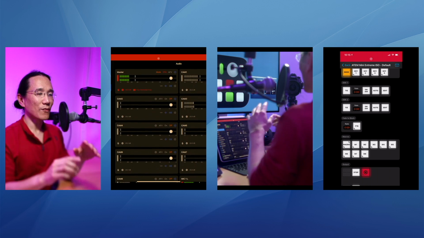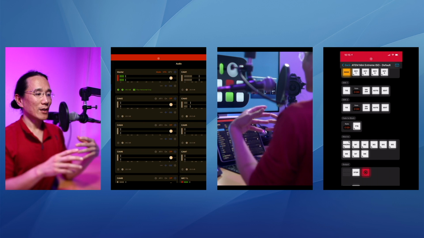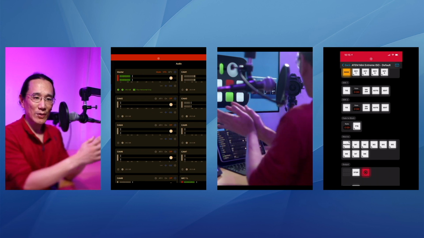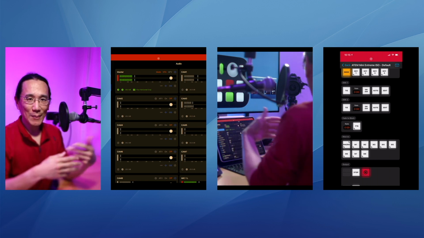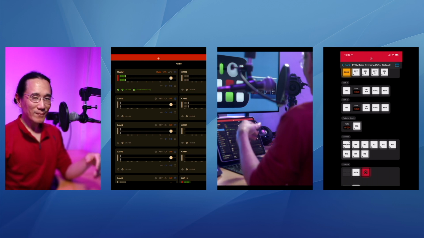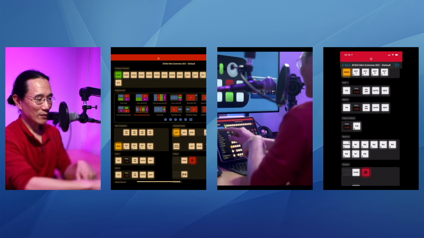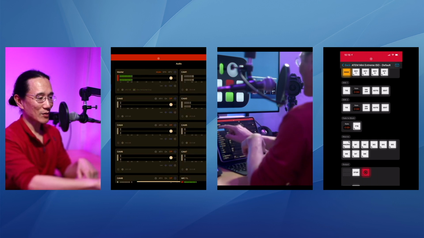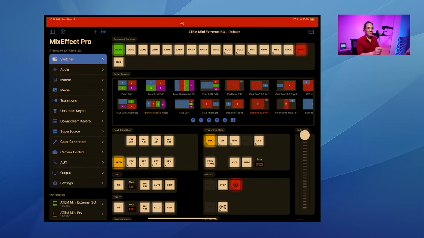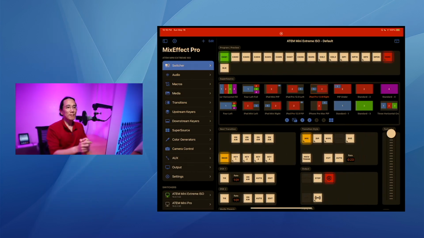So you can see how, if you configure your Video Follows Audio settings correctly, you can have your ATEM switcher switching automatically as people are talking, as people are not talking. The switching happens automatically. You don't have to do anything. You can focus on other stuff. No hands. It's great. So I'm going to turn off Video Follows Audio, so it doesn't do this automatic switching during this demonstration. And I'm going to go back to, let's say, this screen here. So let's actually go to this one here.